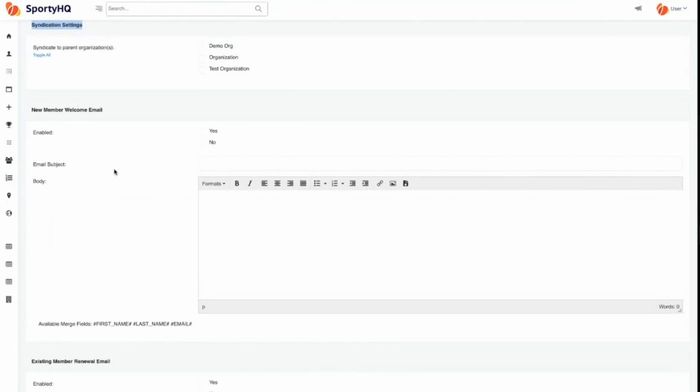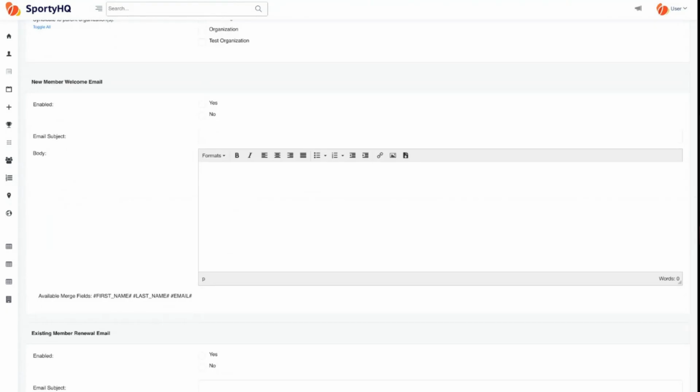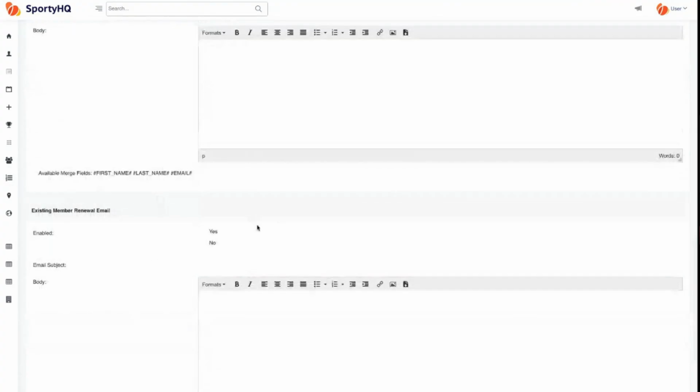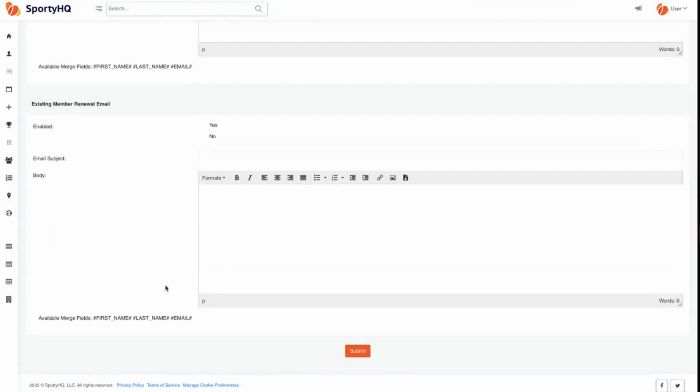New welcome member email and the existing member renewal email. So you can customize an automated email that, as soon as they join the club, as soon as they finish that sign-up portal, gets sent out. You can tailor it differently if that green button, like I said, either says join today or it says renew. So join today is for the brand new members, and this is the message they will get. Copy and paste it down here if you want. Otherwise, you can type in a different message for a member, thanking them for renewing. That's why the options are there.